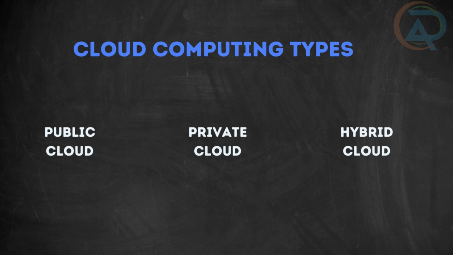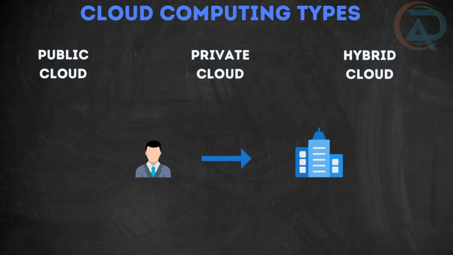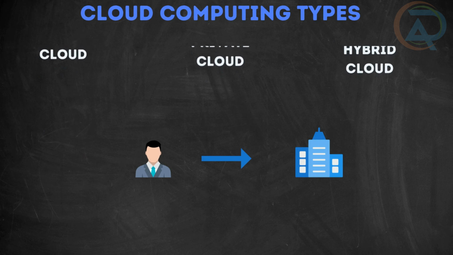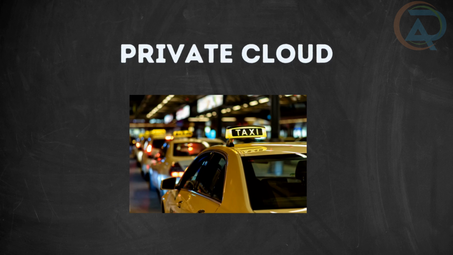Now let's try to understand this with an example of transport options. Say you want to go to an office and you take public transport like a bus or metro, which is accessible to all and is a shared service. You buy a ticket, you get your seat and reach the office. However, with this approach, security and comfort might not be that great. Now, let's say instead of taking public transport, you take an Uber or private taxi and you reach the office.